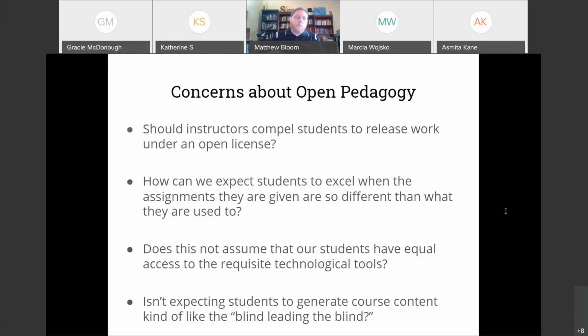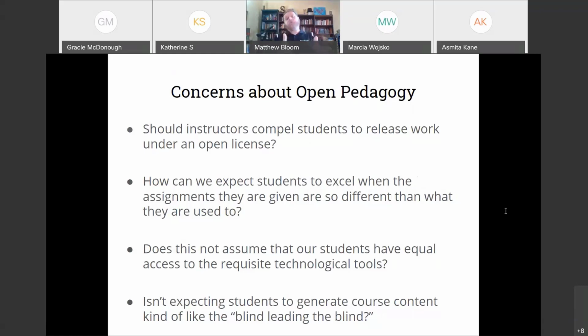But again, the question as to whether or not there is a greater value to the learning with the open license, I think that is yet to be fully established in the research. So I think it's a really good question. I did want to also say, Andrea said, leave it up to them.